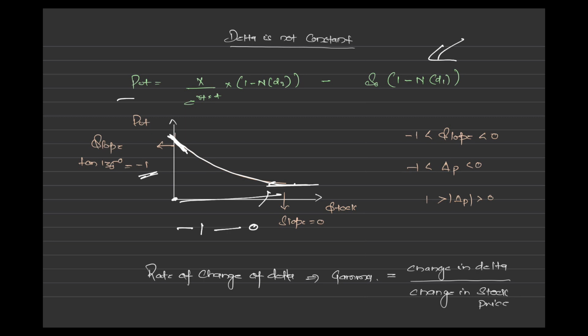But what is this slope? This slope is what? The change in put upon change in stock price. So basically what is the change in the put premium due to 1 unit change in the stock price? That is what? The delta of the put. Now this delta of the put is what? dP upon dS, and that is changing. The slope is changing. So slope is what? Slope of this graph is what? The delta of the put. So delta of the put is changing, and the rate of change of delta of the put is called as gamma. So gamma is change in delta upon change in stock price.